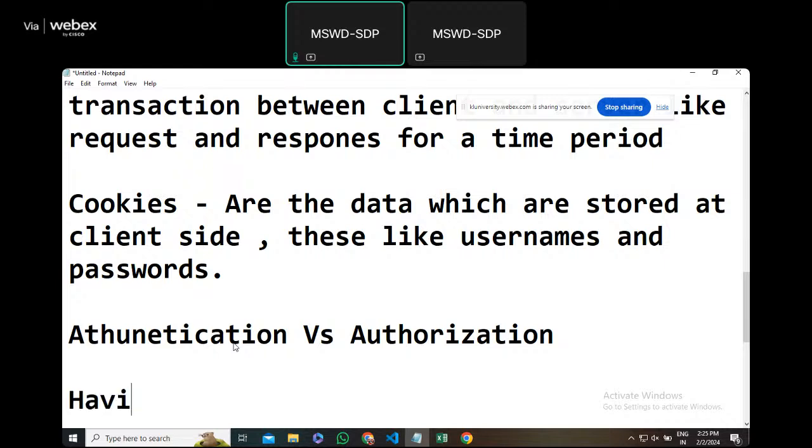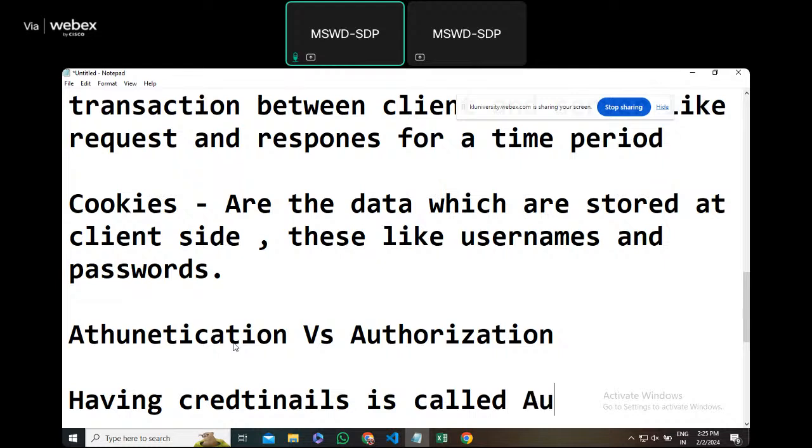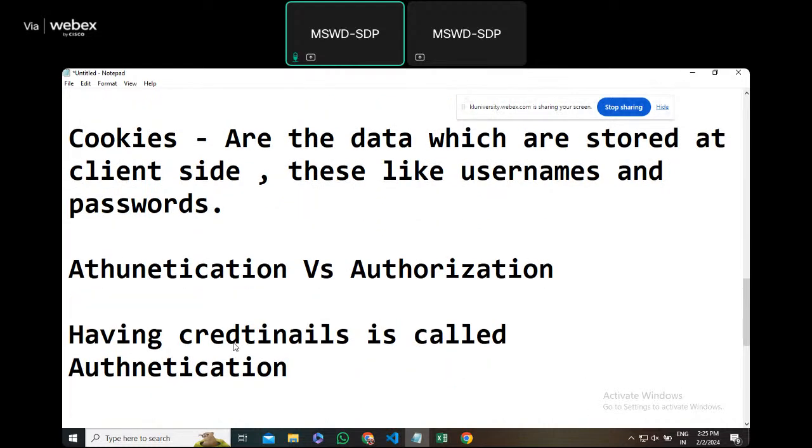Very simple. Having credentials to access is called authentication. Suppose you have an ERP login or your LMS login or your email login, that is authentication, just an authentication. It is nothing but our regular usage of username and password.